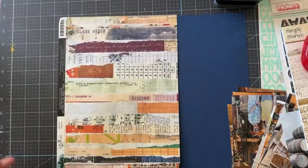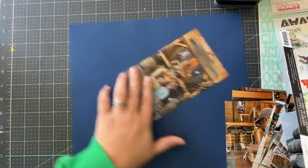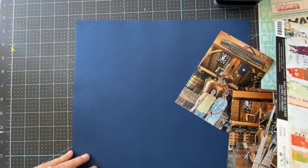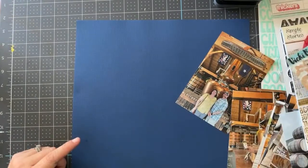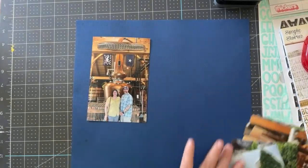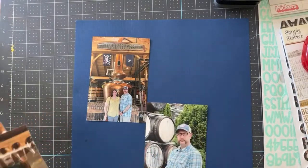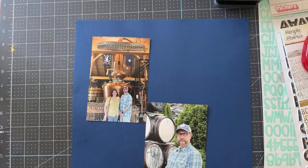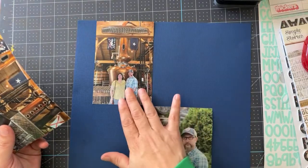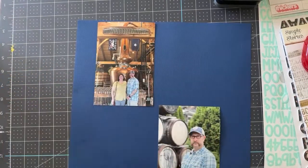I'm going to start designing while we talk. I'm making a 12 by 12 scrapbook page with four by six photos — there I am on vacation. Remember vacations? Not sure what design we're going with yet, but I'll talk about using your stash while I start to design. If you have any questions, you're welcome to ask. Smokey has been super quiet but of course starts talking the minute I start filming — that's always the way.